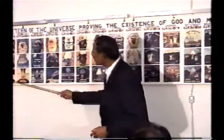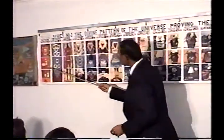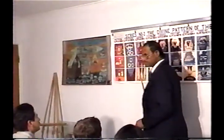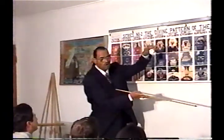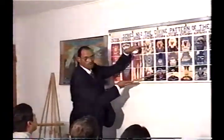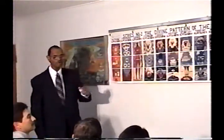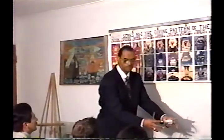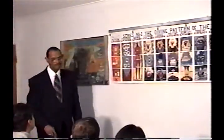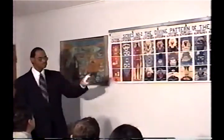So we might see this picture of the Elohim on this chart is much smaller than this one here. But I know what you get in your mind, that he's some little small, painted drawing of a man on the chart, that type of thing. We're talking about a great anthropomorphic being. When he made the first man, he was not a small, medium man. He was a giant. Okay?